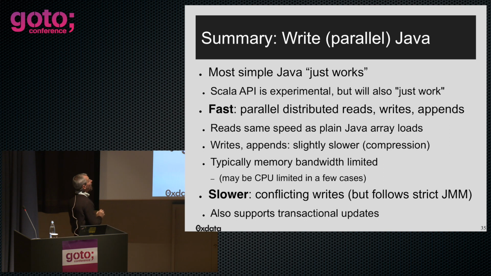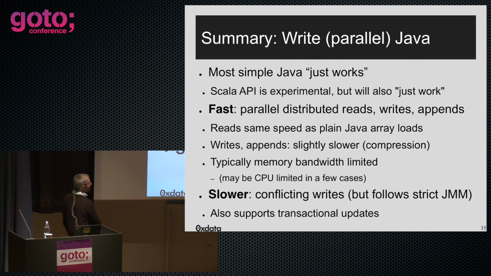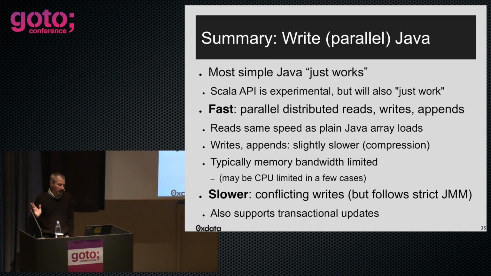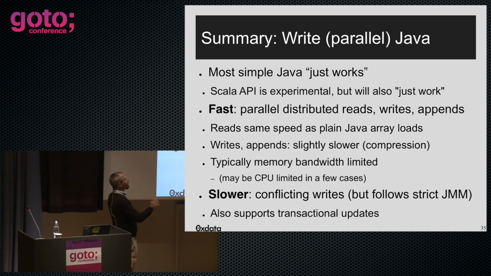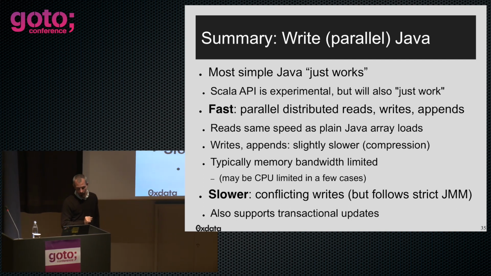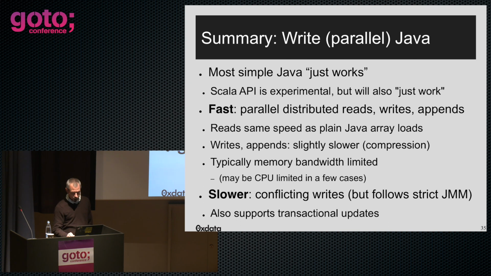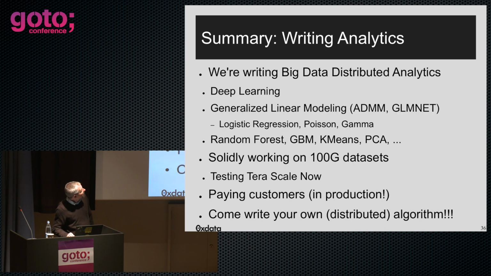You can write big data as well, and it's a little bit slower, but not much because we're doing compression as you do writes. And like I said, we're typically memory bandwidth limited. We support the full Java memory model in a distributed cluster. There's no lazy consistency. It's all exact. And it's all actually fairly fast exact. Although if you do conflicting writes, you're going to follow the Java memory model, which will not necessarily give you the answer you want because it's pretty loosey-goosey about ordering. We can do transactional updates, which you do internally a lot for command and control kinds of things.